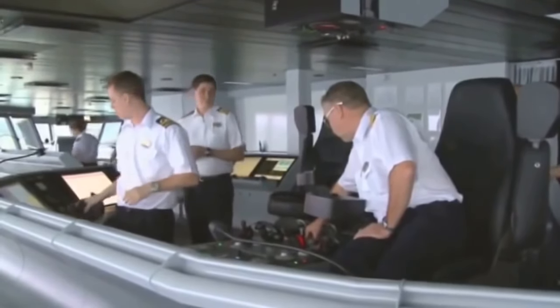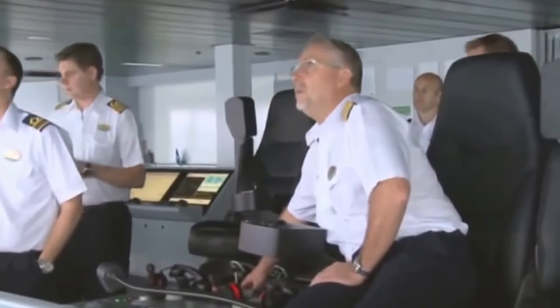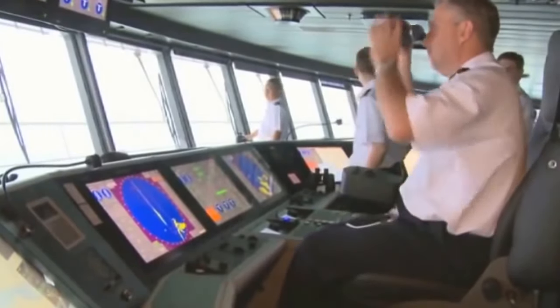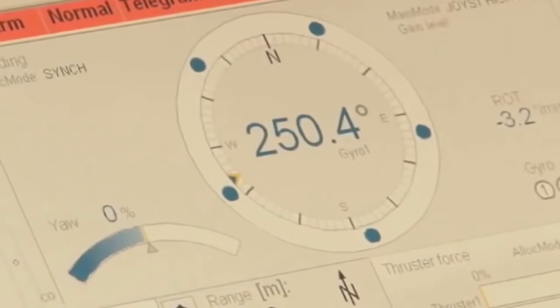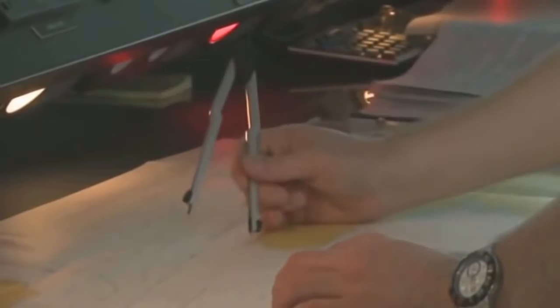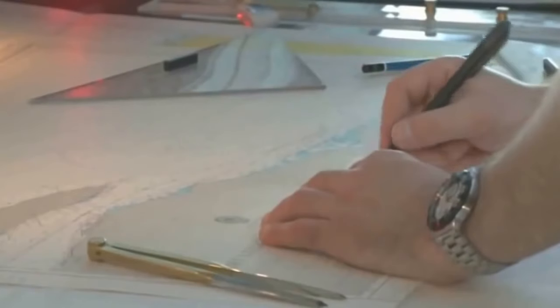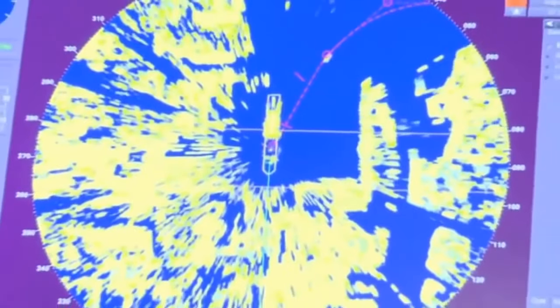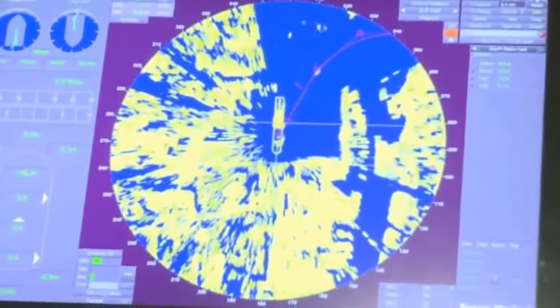I'm always on the bridge when we go in and out of the port to make sure that we have a safe operation, either training the younger officers or doing it myself with our propulsion and our navigation system. On board the Allure of the Seas, we have both the new version of navigation as well as the old version. So we have the electronic chart display information systems, which is our new means of navigation. But we also use the very reliable old means of navigation, which is the traditional paper charts, parallel rulers, triangles, and using our traditional procedures such as radar fixes and celestial navigation in order to make sure that both means are accurate for safe navigation.